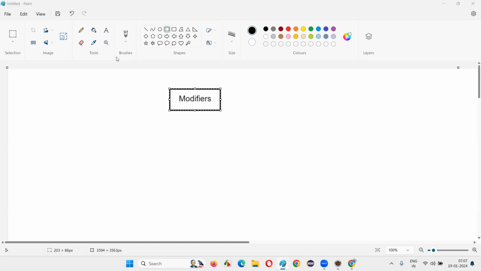So everyone has typed modifiers in the chat box, right? Fine. So guys, what are modifiers?